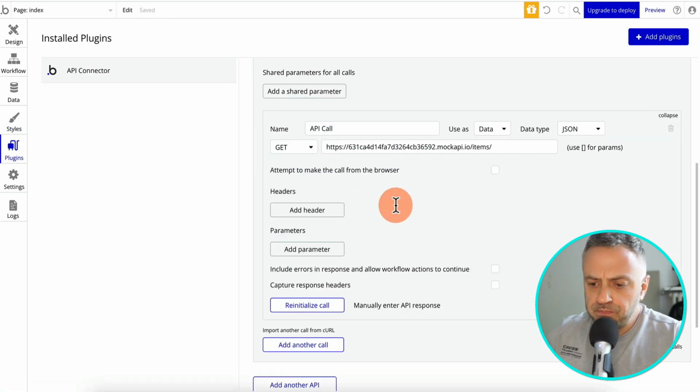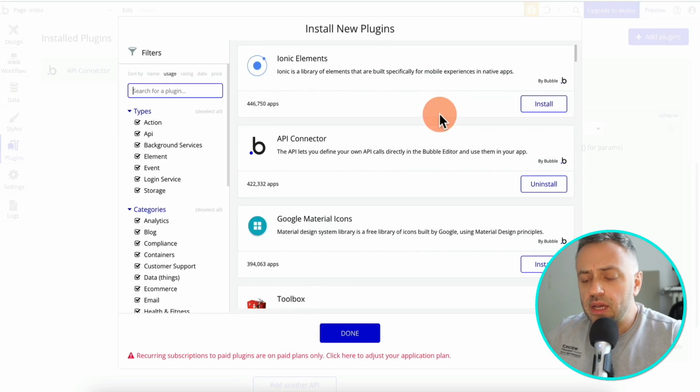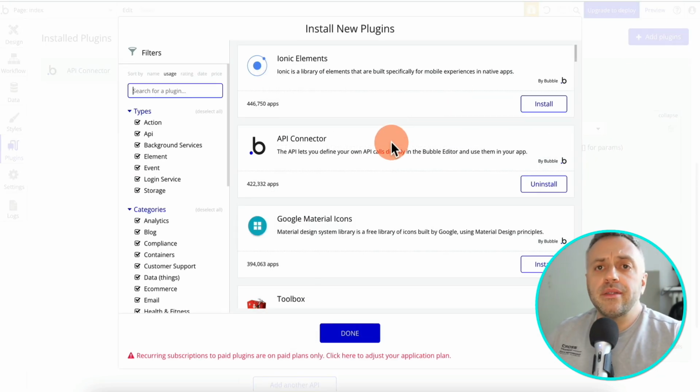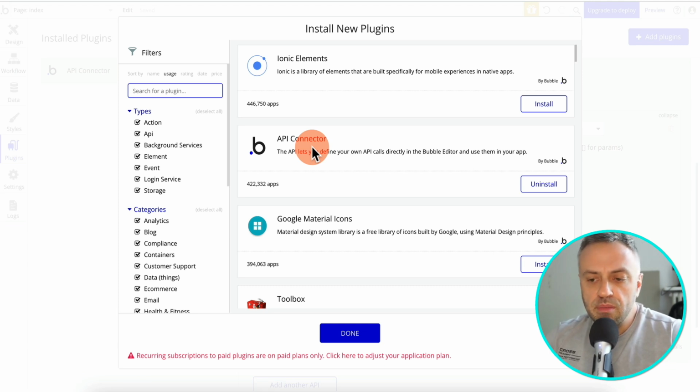So plugins, you can add new plugins. I have a video on my channel telling you about how to build plugins. I have an entire tutorial on how to build plugins for Bubble. And it's a very proprietary way of building plugins, okay? In FlutterFlow, you can build a custom function, a custom action, or a custom widget. Typically, a plugin is going to be a combination of one of the three, but most likely it's going to be a custom widget.